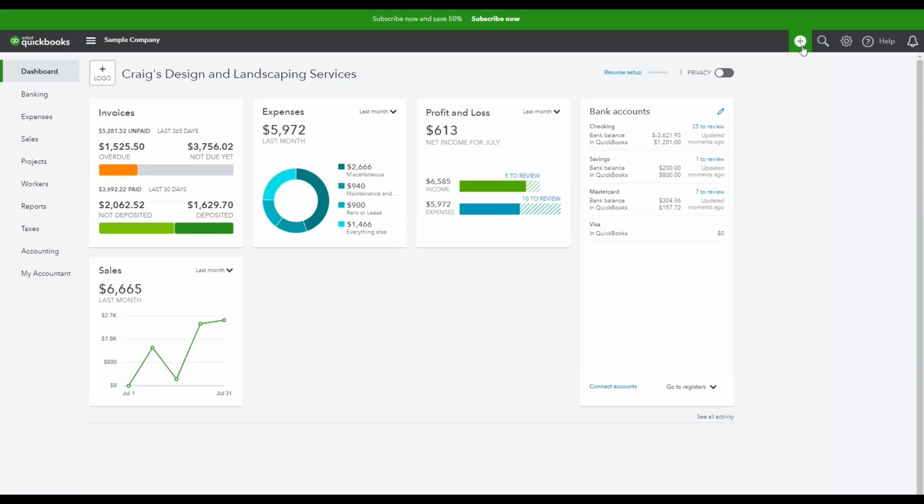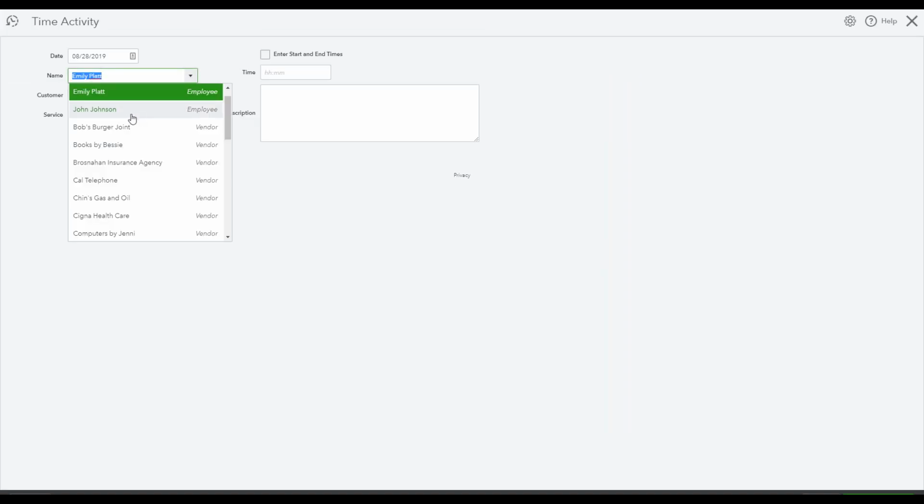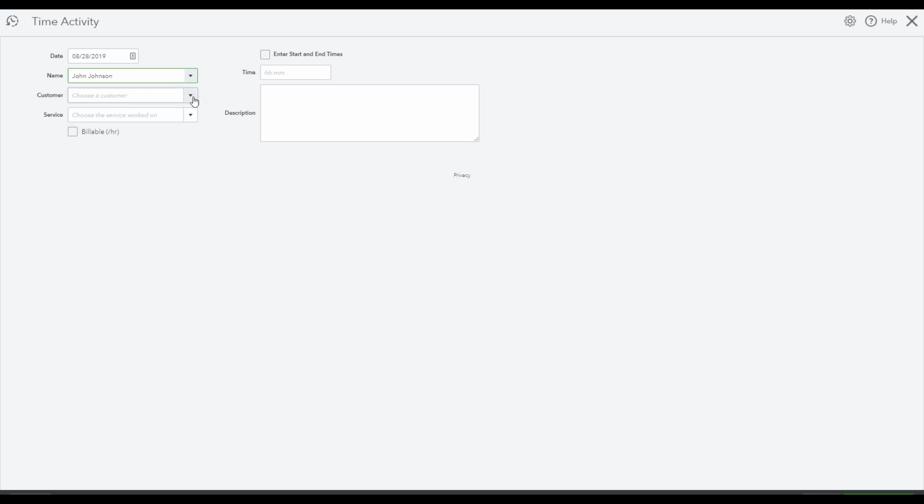Select the name of the employee or vendor from the drop-down list at the top of the page and select the dates for the timesheet. Specify the customer, service item, description, and hours for each time activity. Marking this as billable will make it available to add to an invoice for the specified customer. Click Save and New to create another time entry, or Save and Close if you're finished entering these hours.